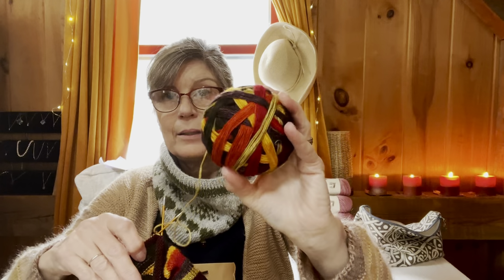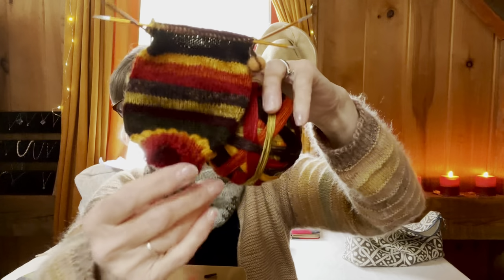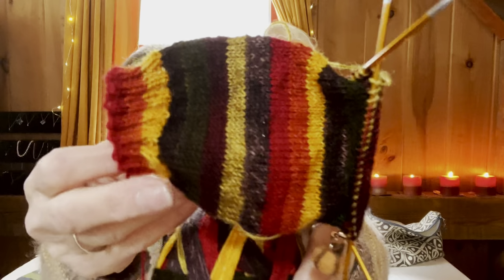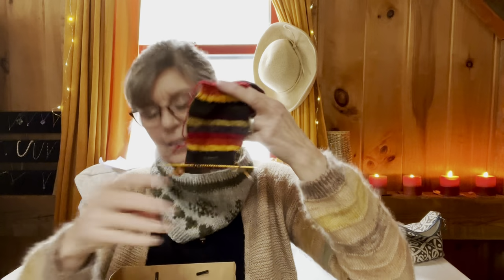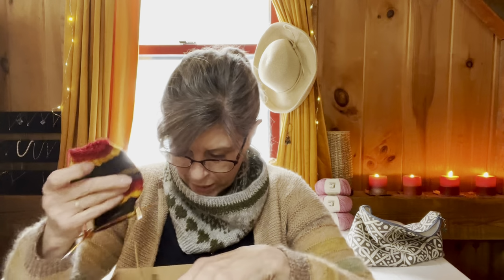It's so saturated. I'm not used to socks this saturated or anything this saturated, but I'm really liking it. Here's the beginning of sock one. Isn't that cute? I love it so much. I think they're going to be such happy socks. And it feels very unique and soft and lovely. So yeah, I haven't gotten very far.